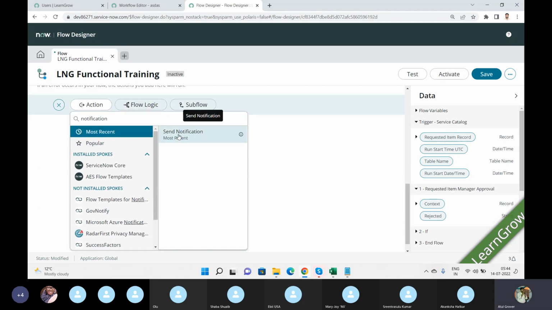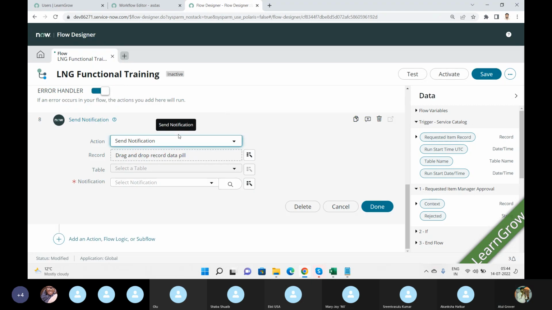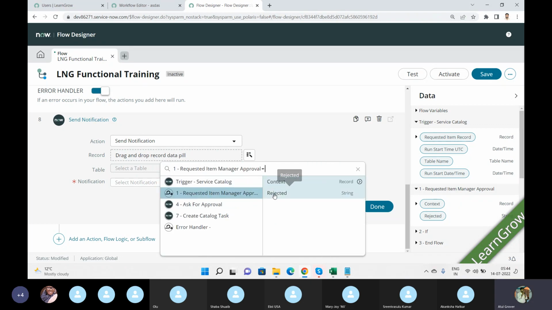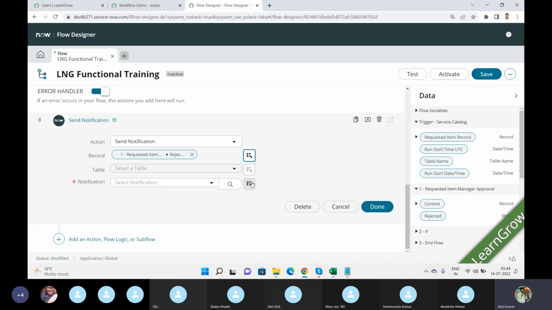Send notification. On which record? I'm saying when the requested item is rejected, then send the notification.